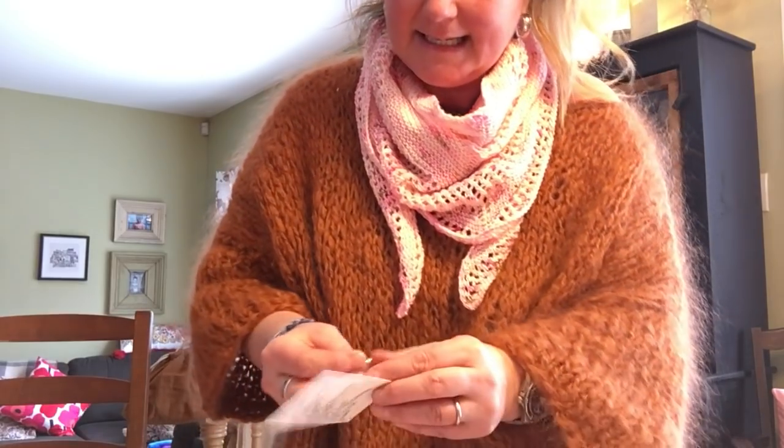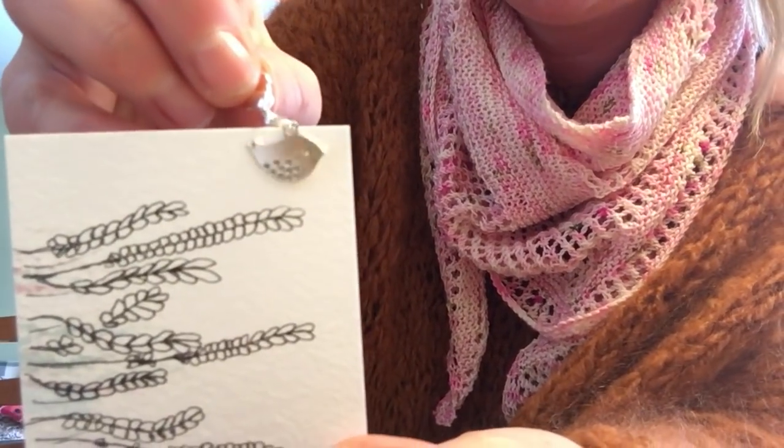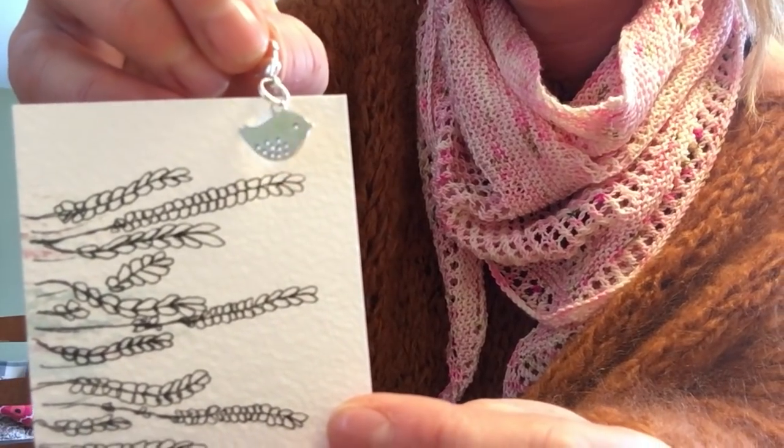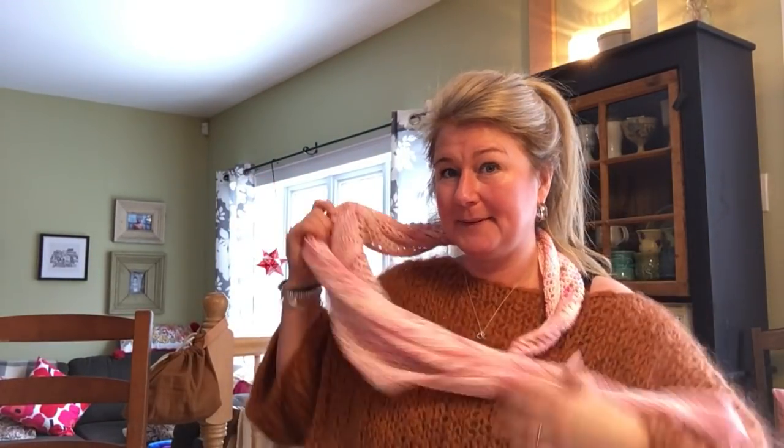And then lastly, a little birdie. This is also another thing that reminds me of my Nan. Cute little bird. She's Owls on Dante on Etsy, and she has so many different, beautiful, adorable progress keepers. So you have to check her out for sure. So that's an acquisition.